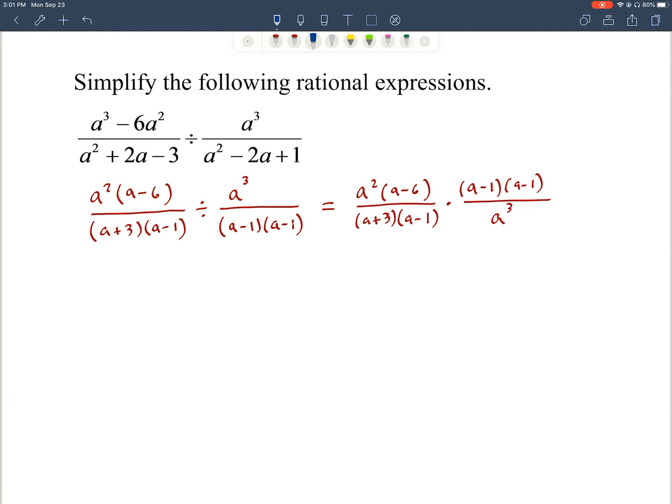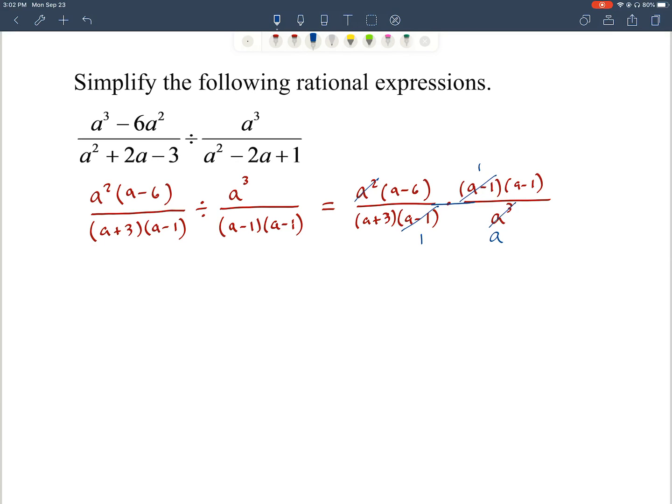And now we're going to look to just cancel things out here. So since it's multiplication, remember this is like one big fraction. We're just multiplying everything. So I have this a minus 1 and this a minus 1 would end up canceling out. They divide by each other to give you 1. My a to the second power will cancel out with 2 a's on the bottom, leaving us with a single a.